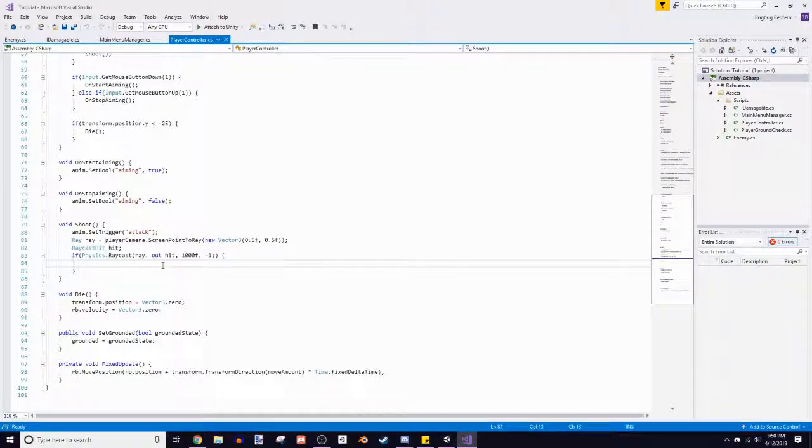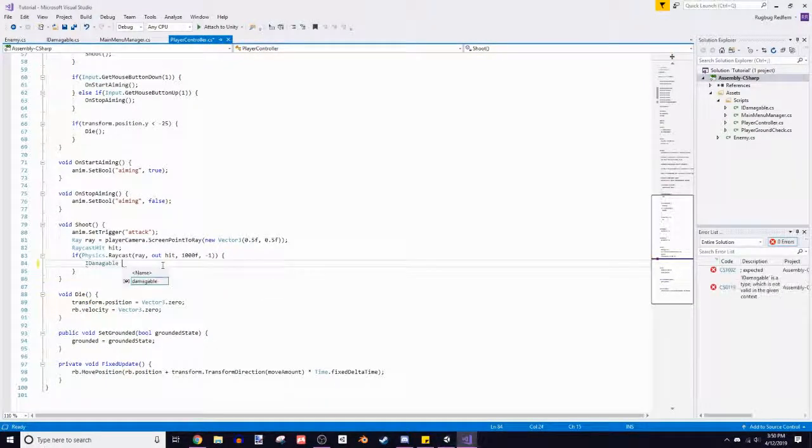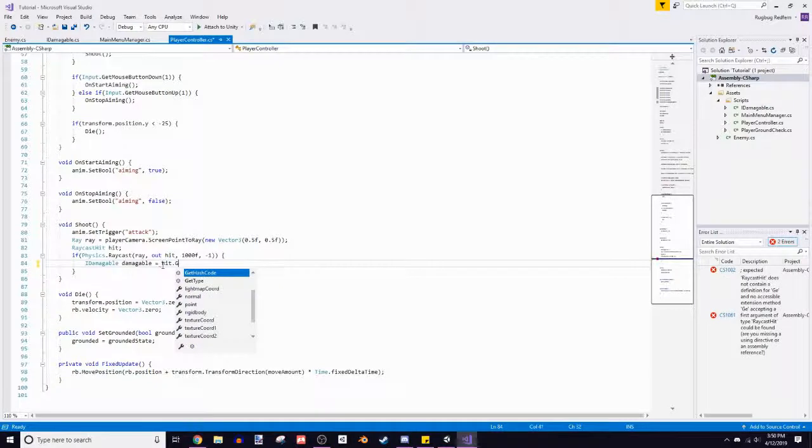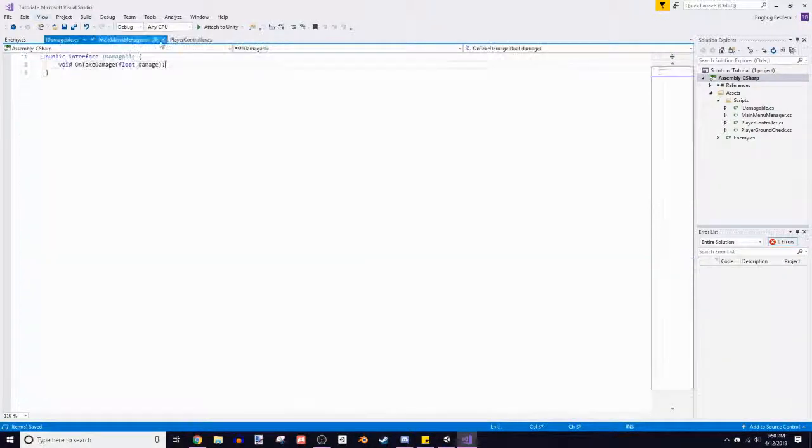So in our shoot logic here, let's do iDamageable damageable equals hit dot collider dot get component iDamageable. So from the collider that we've hit with our bullet, it's going to get the component iDamageable, which is our interface that we created, which has this function in it.